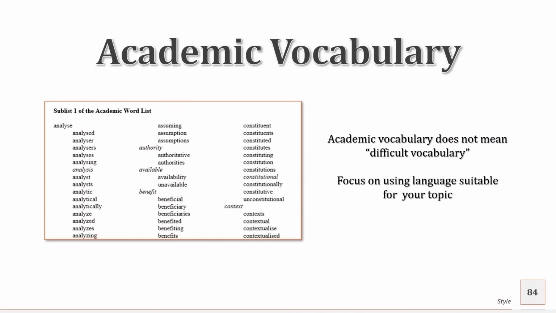In the last part of this section, we will be talking about academic vocabulary. When we are using academic vocabulary instead of everyday English vocabulary, this does not mean that it is difficult vocabulary. We should just focus more on using appropriate language that is suitable for your topic. And also keep in mind the technical terms or words that you might want to include in your writing depending on your field of study. I have included an example, a little extraction there, that we can use an academic word list. This you can find online.